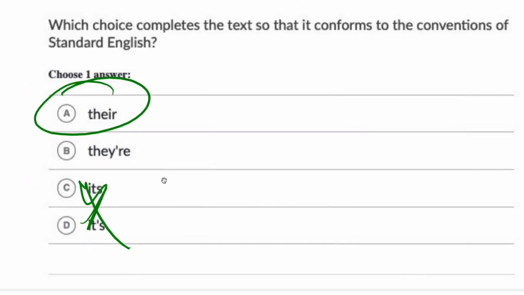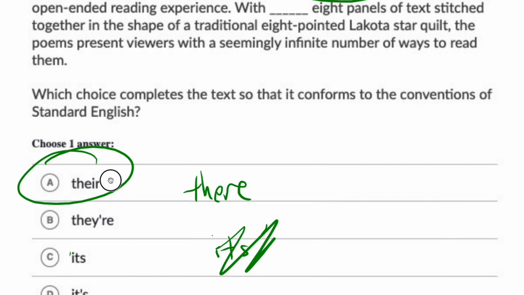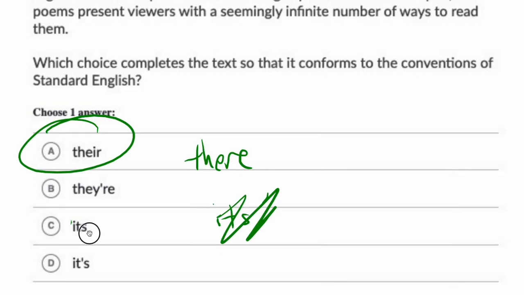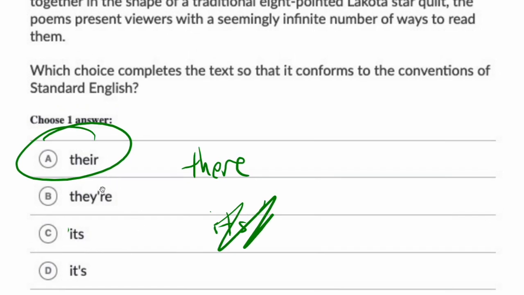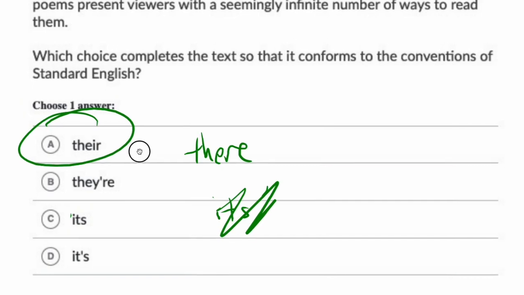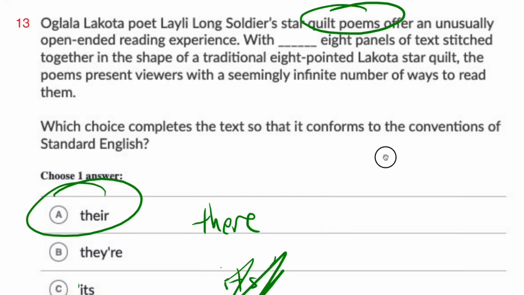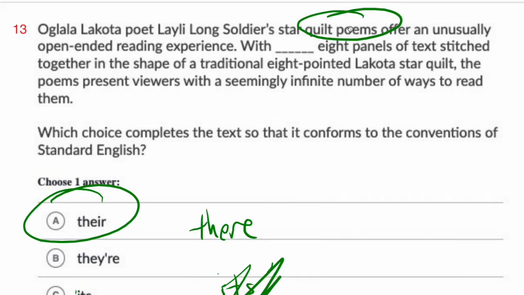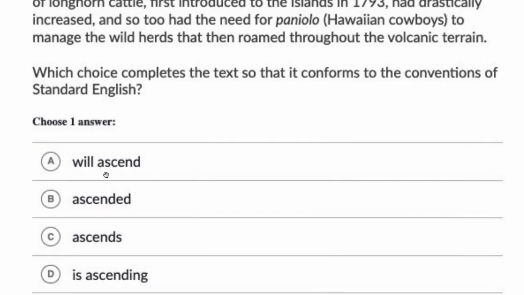But if you see this pattern of answer choices, some combination of it's, there, possibly they'll mix in that, which is not a word, that tells you that there are two factors. One, you have to decide whether you have a possessive like A or C, or a contraction like B or D, but then also whether you have a singular like C or D, versus a plural like A or B. So two different distinctions, but usually on these questions they're asking you about possessive pronouns. They're not usually asking you about contractions. But either way, those are the two things you need to make sure to check, and this one is definitely going to be A because poems is plural. This will be verb tense.